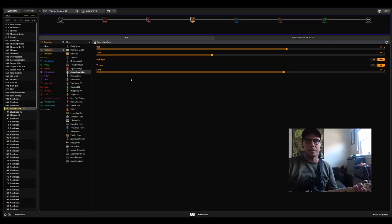And then if you want to do the guitar solo, as it's laid out in the tabs, you could just kick on the delay.